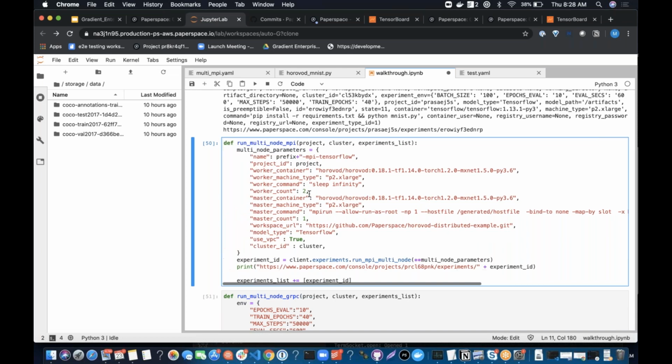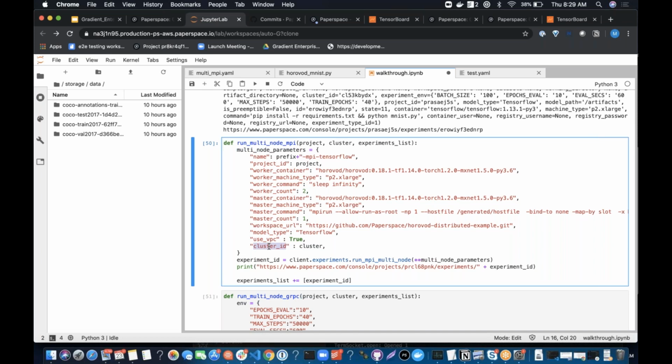This is inside source control already, so I'm just going to be able to reference that. But this workspace could be an S3 repo, it could be a Git or a private Git repository, it could be a local file that you choose to upload. Depending on what feels natural for your development workflow, you're able to do that. And all we're really changing here is that cluster ID parameter.